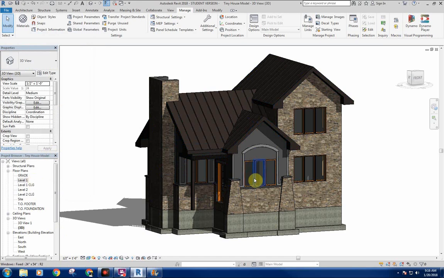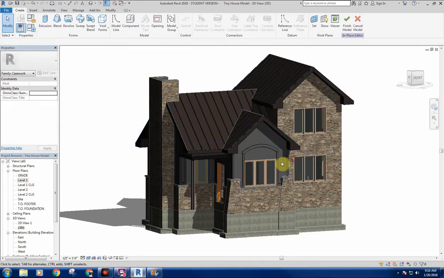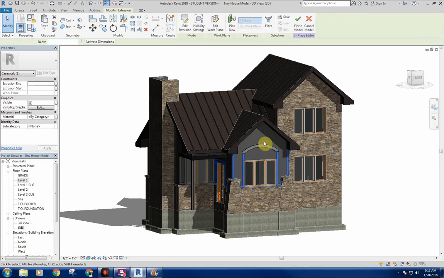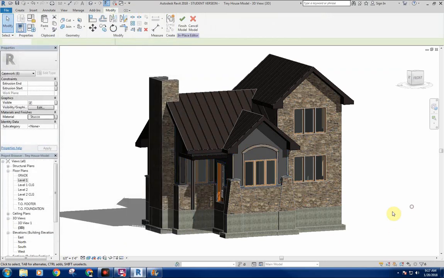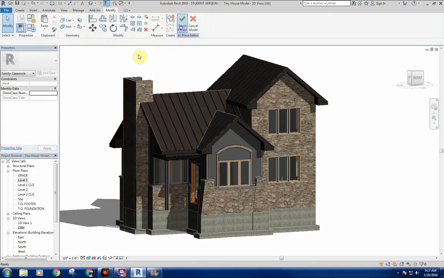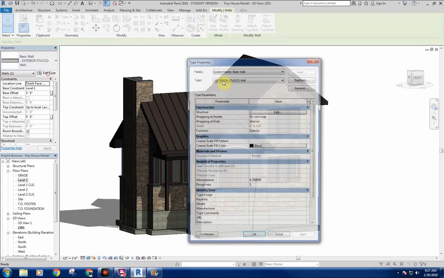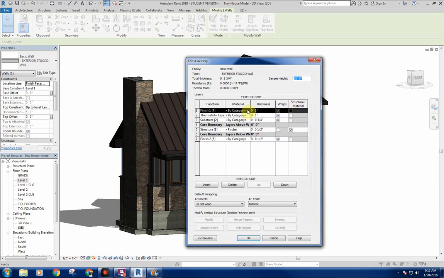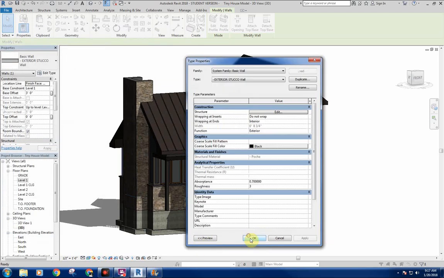So if I come in here and grab all of this, all of these options here that I've applied, because I deleted that texture, I ended up with a little bit of a problem there. Now I just need to grab my stucco wall and come back in here and apply my stucco texture there.